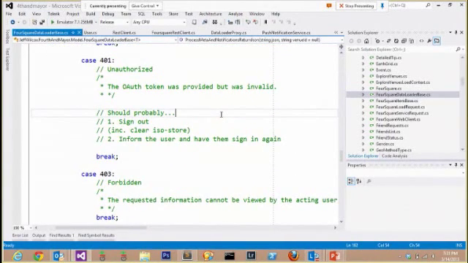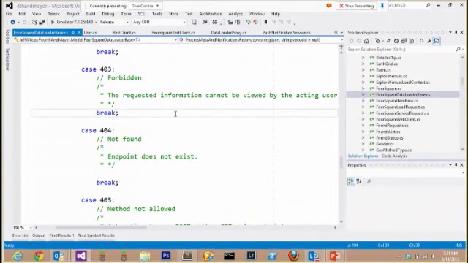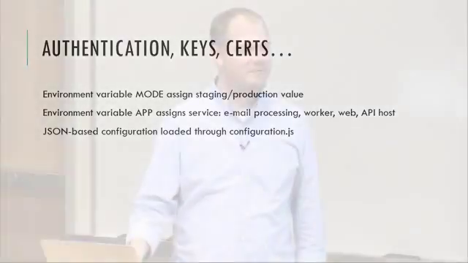I've got some nice notes. So someday this should probably sign out and inform the user to do something different. Today I just break. You can see here that I've got all the notes. I know exactly how I want to do error handling, but I'm a lazy coder. So apologies. In your app, though, you should totally do cool things with these status codes and inform users the right thing to do. This also proves that your app might be a horrible code base, but find popularity.